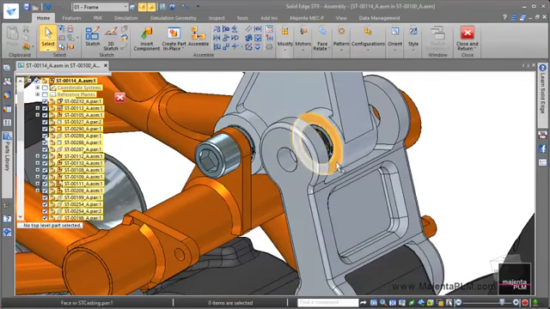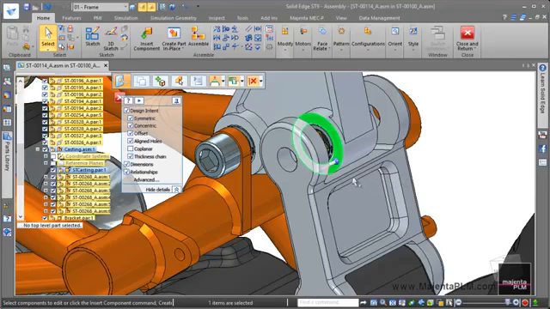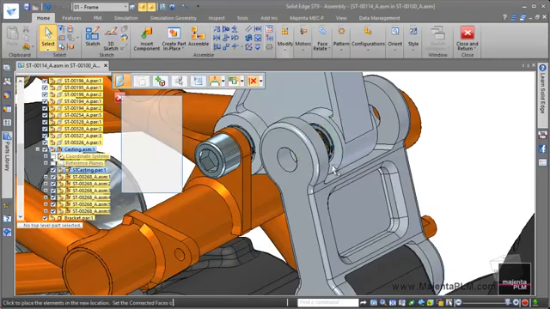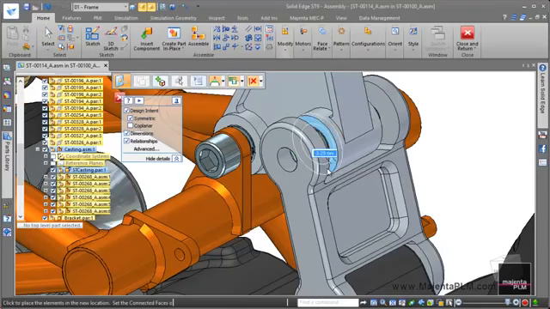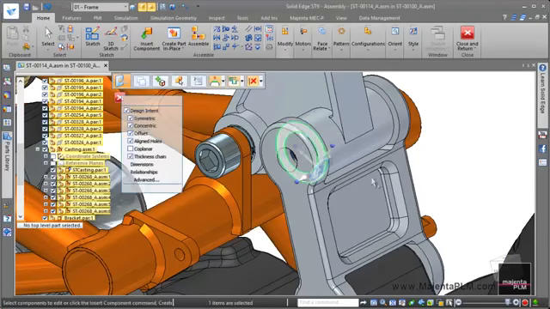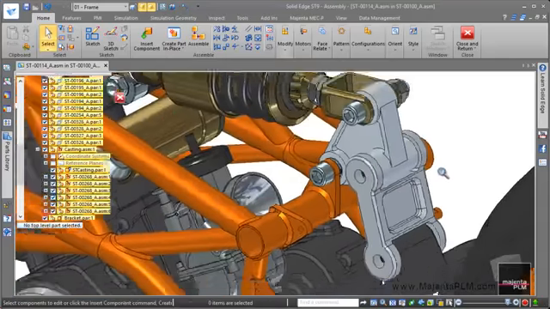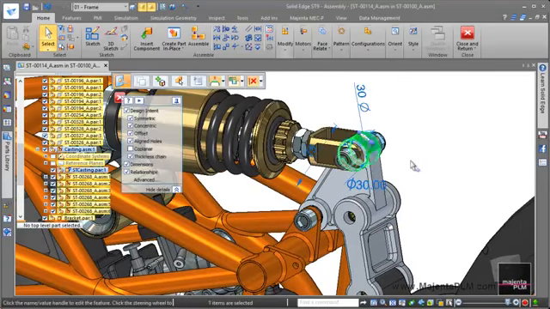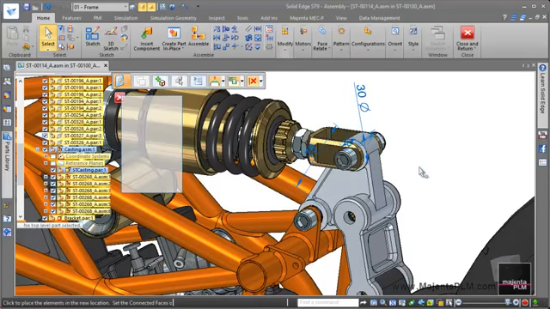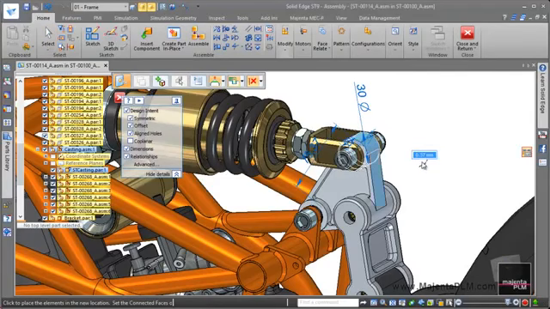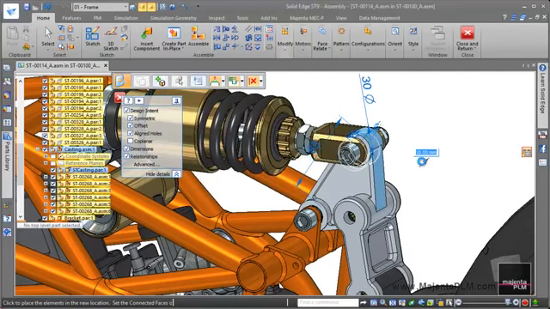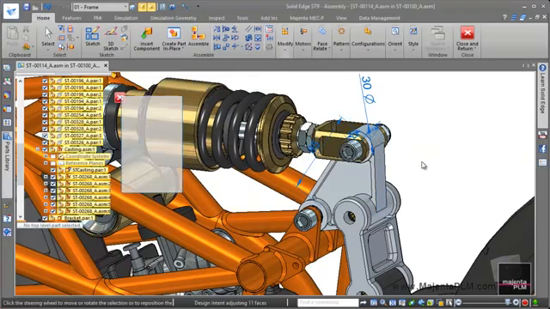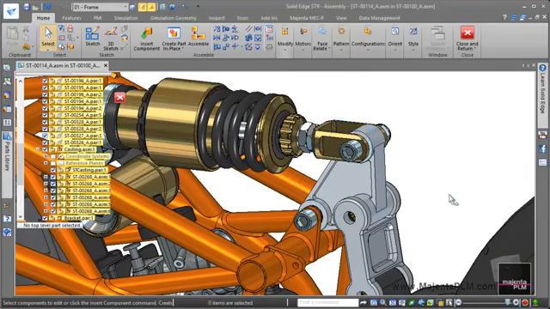We can switch to a face edit mode whilst in the assembly and drag the geometry into place, snapping to assembly geometry in the process if necessary. Let's make another adjustment. We'll drag this top mounting hole upwards to adjust the suspension geometry. Whilst we're doing a quick drag here, we can enter values, but we could also use a dimension to accurately control geometry. The key thing is it's all done quickly and efficiently directly in the assembly.